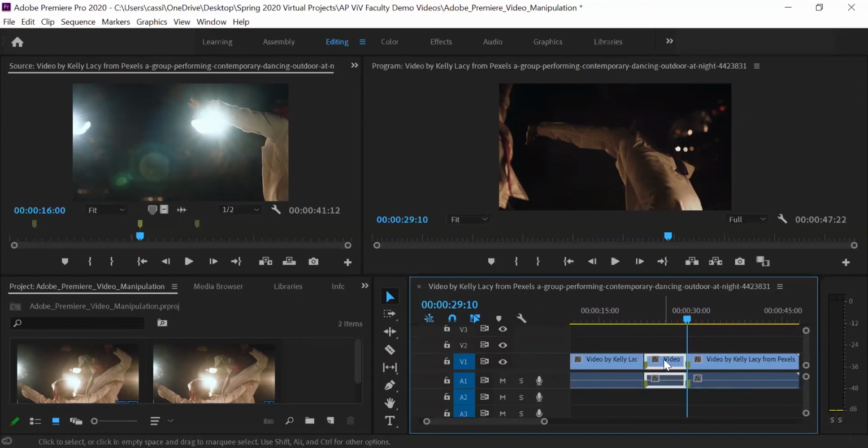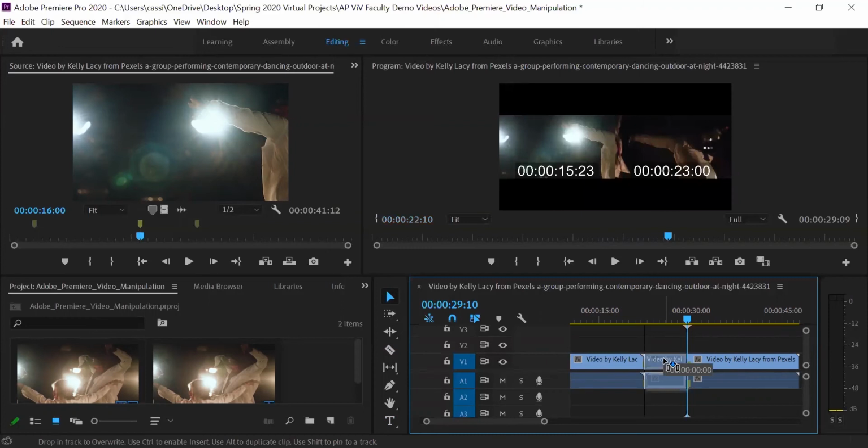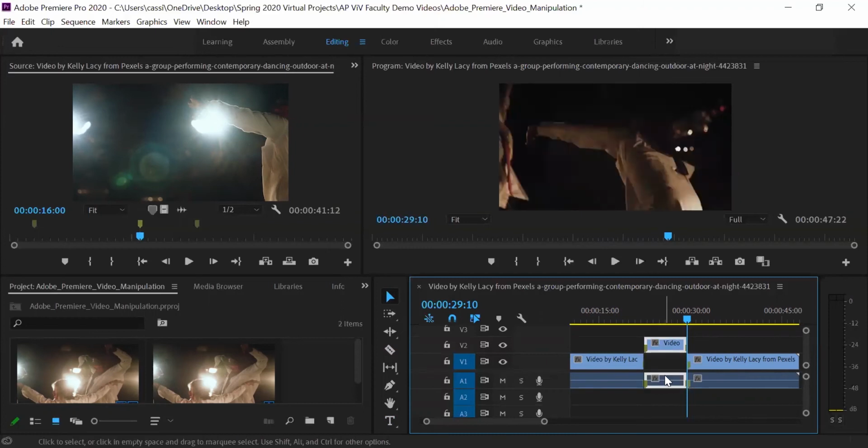Click and drag the segment video file up to V2. And also, if there is audio, drag it down to A2. The reason we want to drag these files to different tracks in the timeline window is because when we slow down the playback speed, it's going to drastically elongate the video. And if this video file segment elongates and overwrites another portion of the video file, it will effectively erase it, which isn't what we want to do.